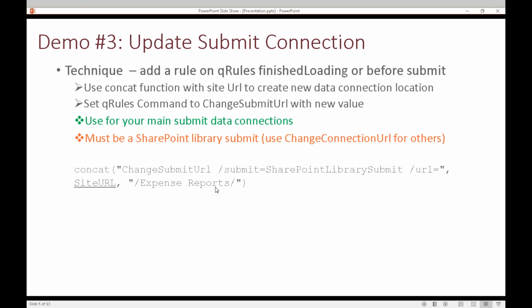In addition, there's cases where the publish wizard won't work, especially if you're going from one site to another and they're in the same site collection. If they're in the same site collection, the publish wizard won't actually see a difference in the server name, so it won't actually try to fix up the data connections, and then you have a real problem.